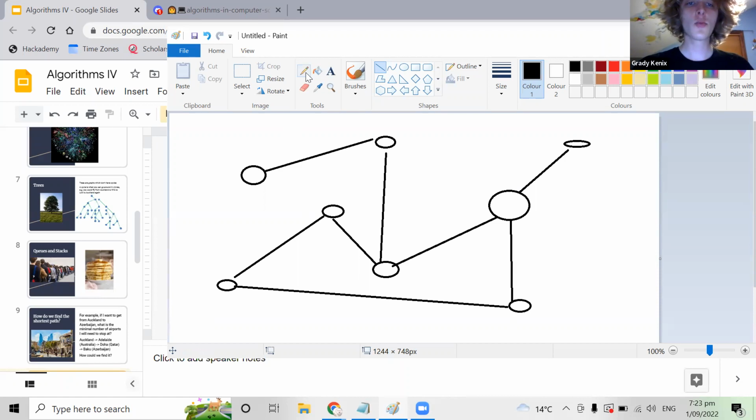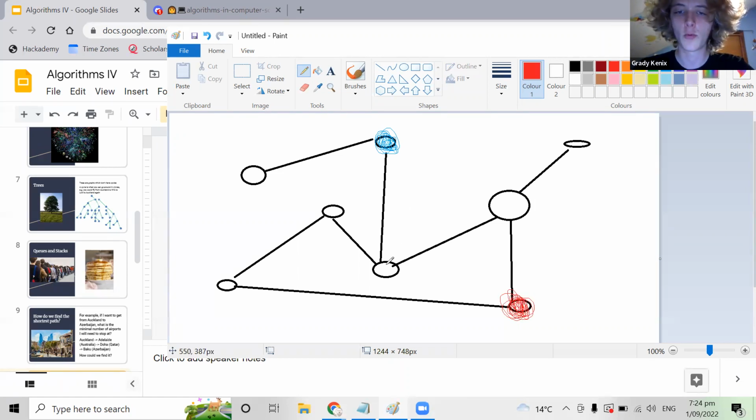So the way that a breadth first search works is we start at a node, and I'm going to say, just for the sake of why not, we're going to start at this node here. Excellently colored in. And we're going to try and terminate at this node over here, I think. Is that a good node? Yeah, that's a great node. So we're trying to find the shortest path between these two.